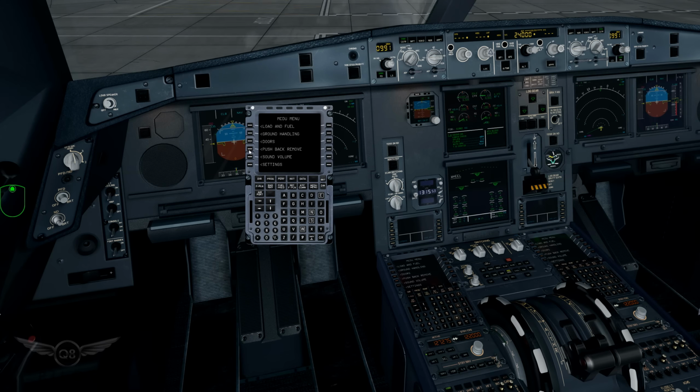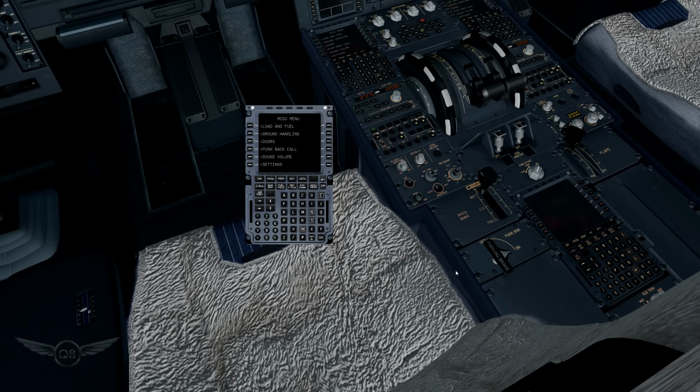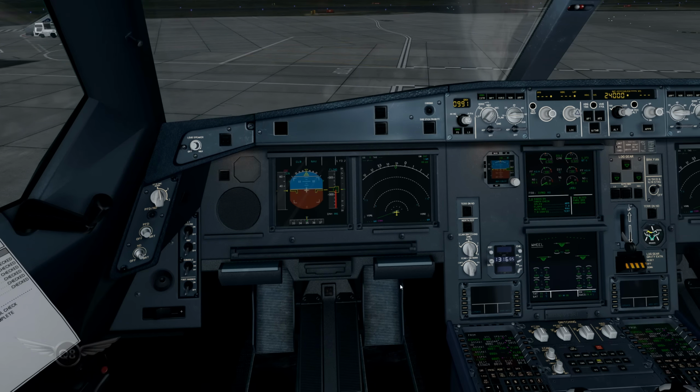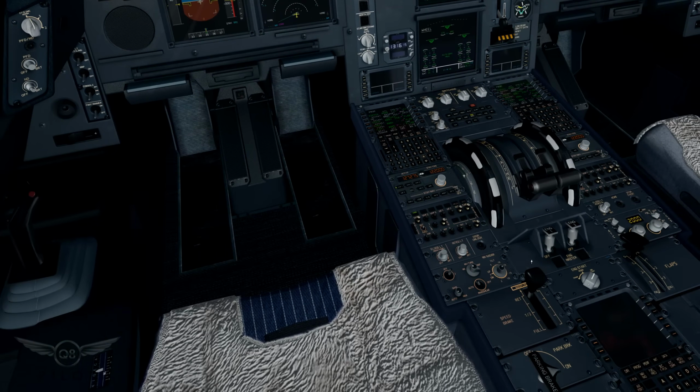We can remove the pushback truck. Park brake on. Park brake is on. Okay. Stick here to flight plan, and what we can do at this point, while the engine is stabilizing, is set the auto brake to max, arm the spoilers. Spoilers armed. And flaps 1 for departure. Flaps 1. And TARA.